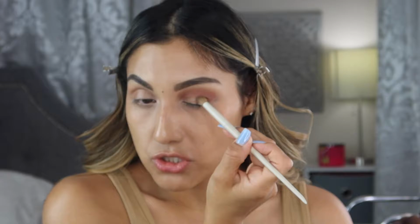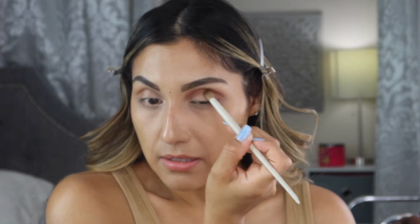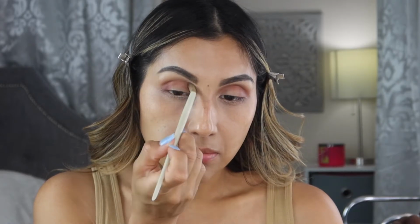So I'm pretty much trying to blend right here on the outer V and also go into the crease and blend that. Look at that. That's what I'm going to start off with. Now I'm going to do the same thing on the other side. So I'm going to grab that same shadow and apply it on this side, starting off again on the outer V, going into the crease and blending it out.